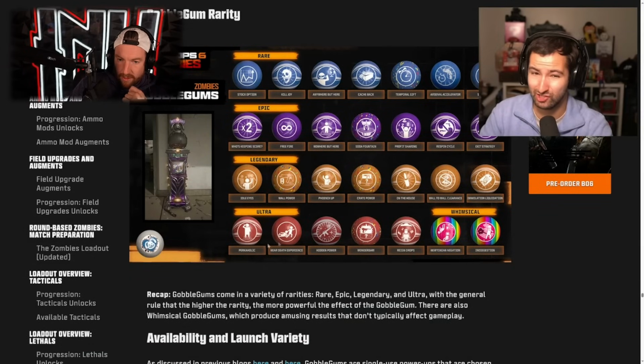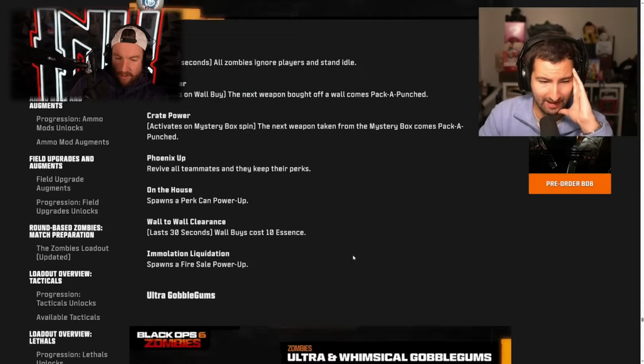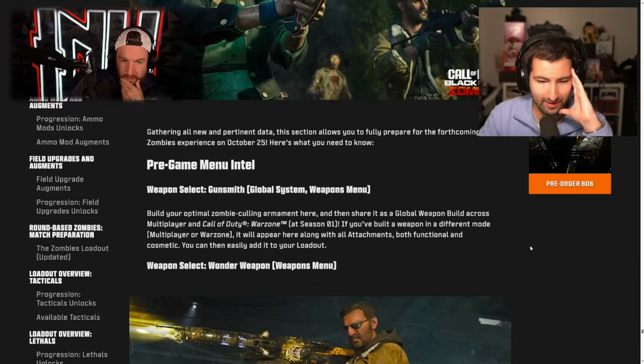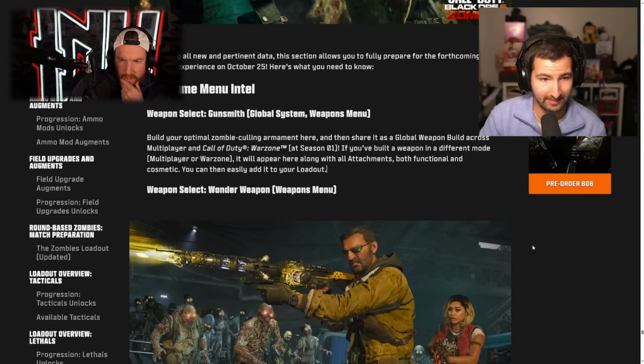It sounds like some of these you could just straight up buy, and others you can only get once you're a certain level. I might have to ask for clarity on that to know exactly. So, pre-game menu intel. We obviously need to cover the Easter egg times as well.